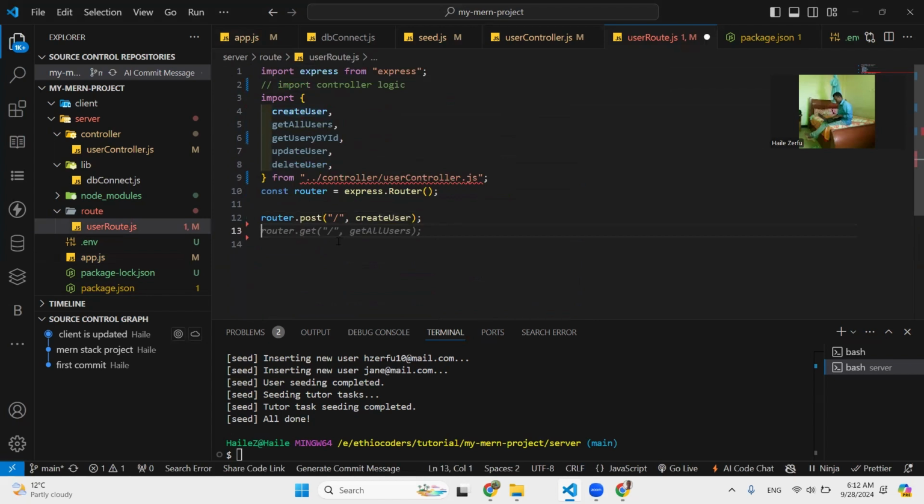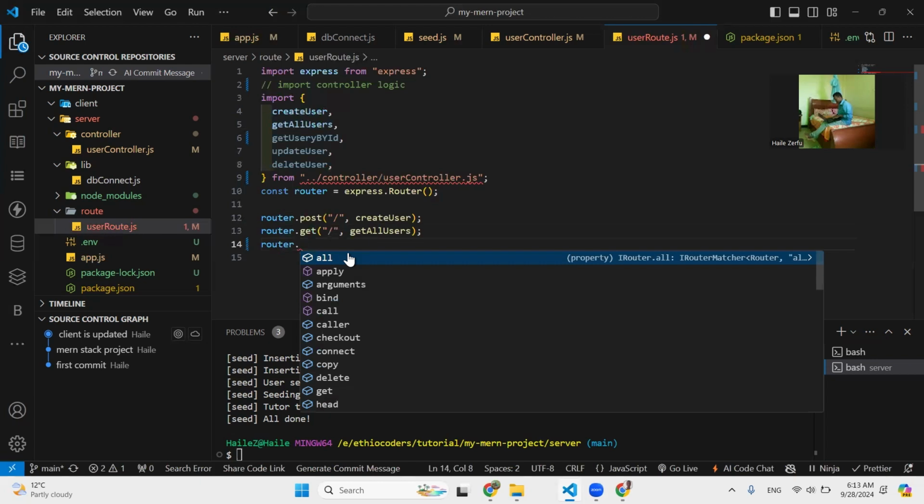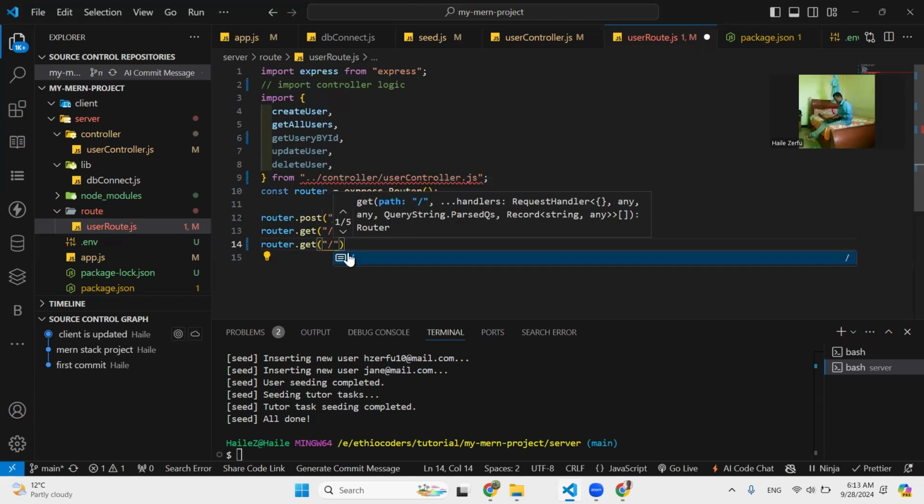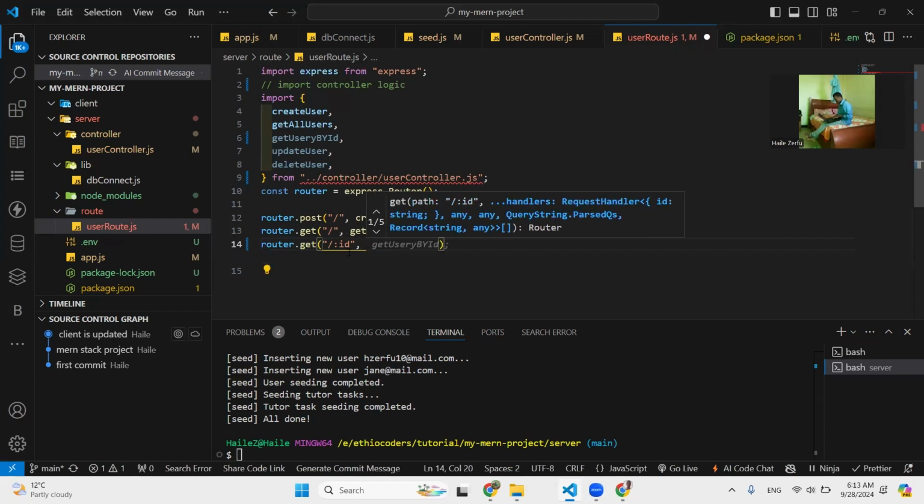Route get all users. The next, router.get, router.get ID, comma, getUserById.